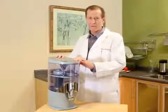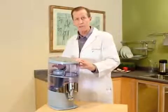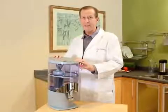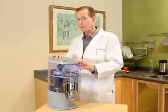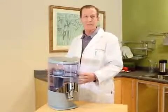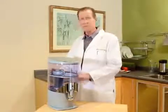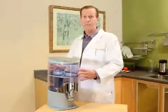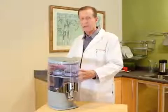This is the PiMag Waterfall. Now, you're probably familiar with the Waterfall already, which is why you're watching this video. As you know, it's an amazing piece of design. It has design and utility patents pending because it works using a simple gravity system and supplies multiple filtration, pi, and magnetic technologies.